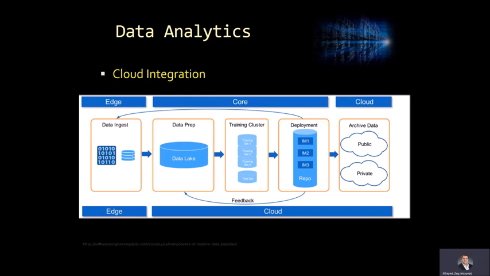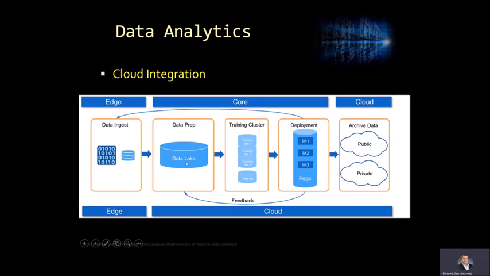The cloud's benefit is that you can use distributed processing and distributed algorithms to solve problems that are almost impossible to solve on one machine, but now we can do it in parallel processing and save a lot of time. In our module here, you can see the edge, the cloud, and the core, and the cloud actually plays two roles. In the edge, this is where you get your data, or where your database is, before you upload it to the cloud. And whenever you upload it, you use the cloud storage item. So now you apply your algorithm to the local data, and you start to send it to the cloud.